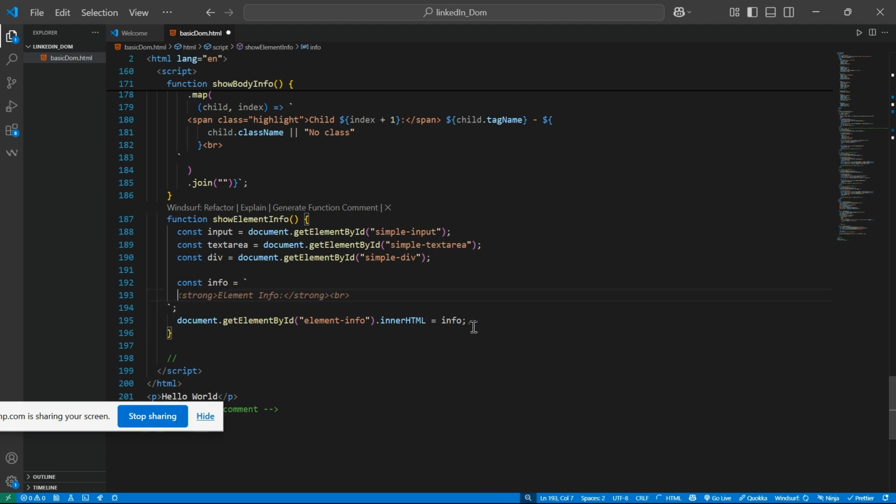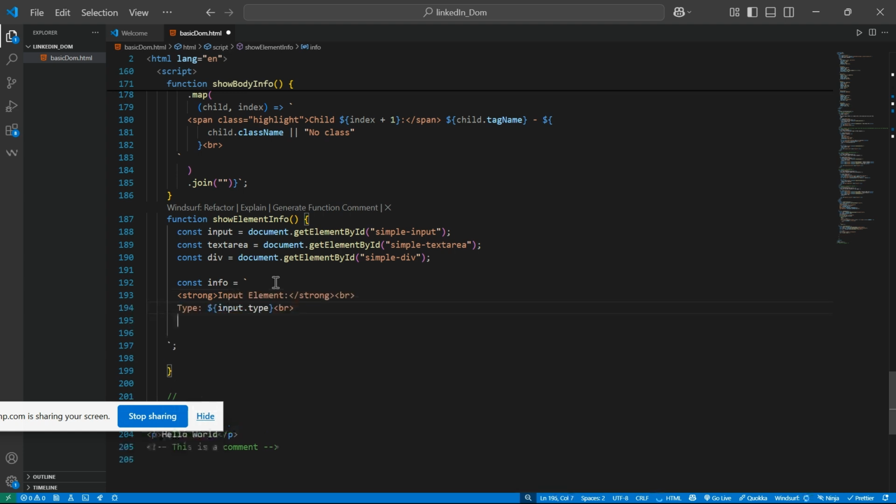I will type manually now. Let's try to give it a string, first the input. Input element, element type. Good. Then value, very good. Placeholder, okay. Now let's move into the text area.